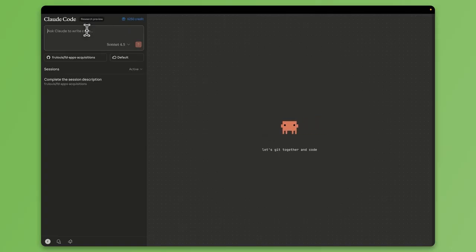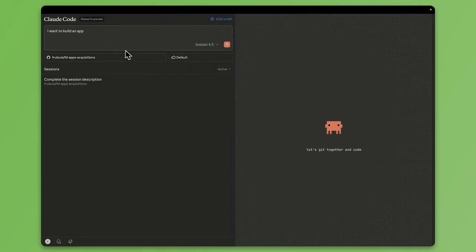But this is what it is. You come in, typical with AI infrastructures, you have an interface in here for you to put in a prompt. I want to build an app. And you can essentially go in and build your app. You can increase the size, put in your prompt, go in, build your app. Now, here's what's interesting. If all we did was come in here and build an app, I feel like we would be missing a lot of things.